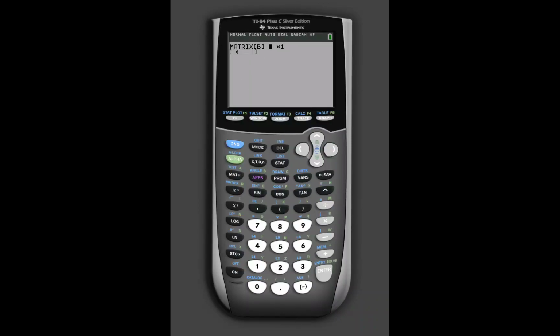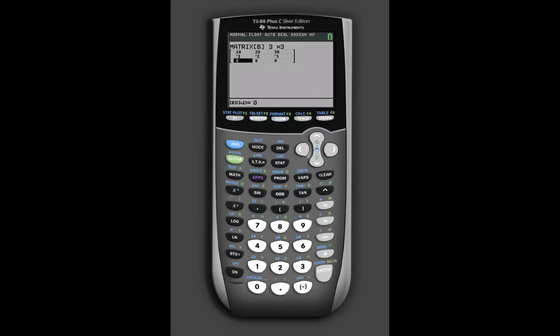Hitting enter on B. It's also a 3 by 3. Oops, I hit 3 by 1. So 3 by 3, so you do need to know the size. Okay, that's funny. A 3 by 3. That was a lot of rows. Okay, so you're going to type in your numbers. And I'm hitting enter between each of these.